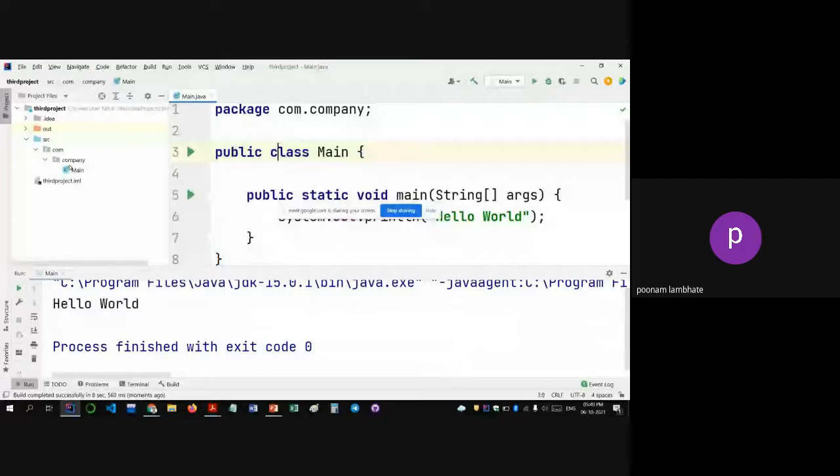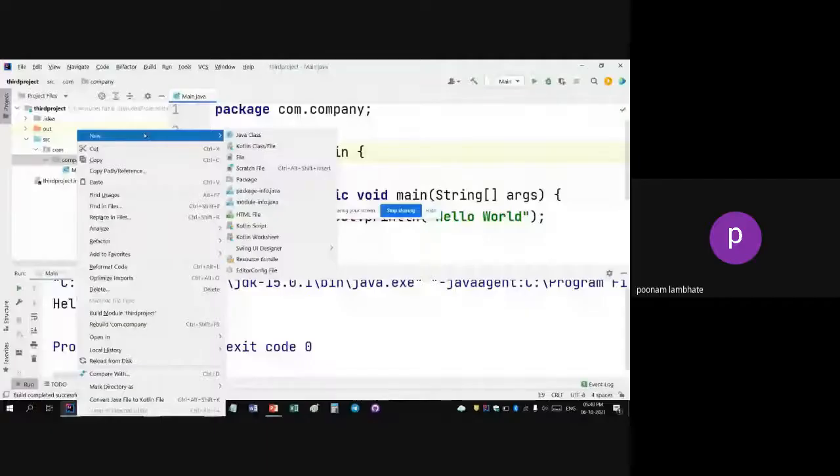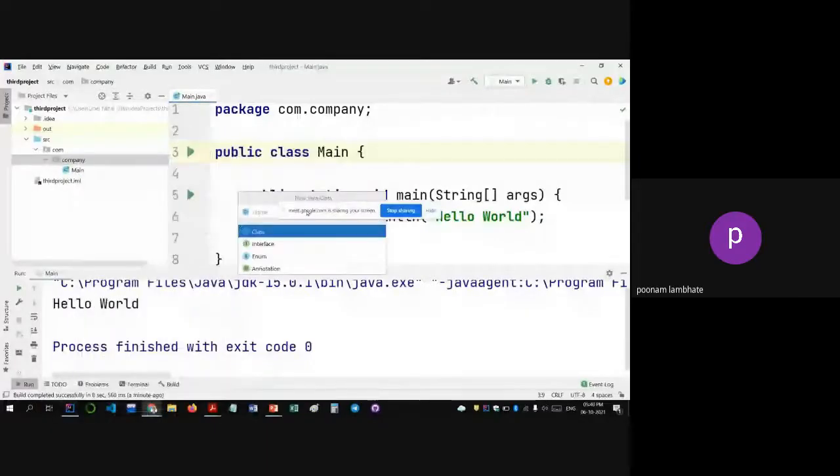For that, inside this company, as you can see, there is one company over here. Right click on that, click on new, click on Java class. Now a small box will appear and you can create a new file. Usually the name of the Java file is the same as the name of the class inside that file. I repeat, the name of the Java file is the same as the name of the class inside that Java file. For example, here main.java, so the class name inside this Java file is main. You can have multiple classes also, but if you have one class, it is usually called the same as the file name.